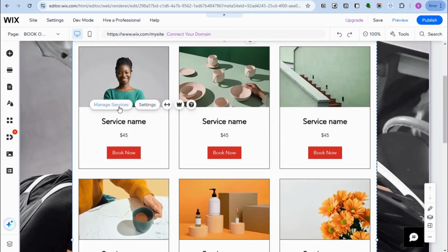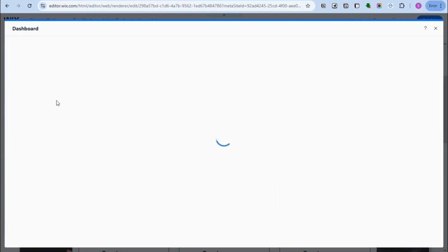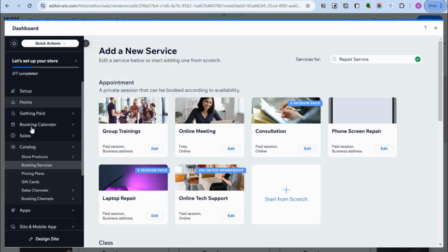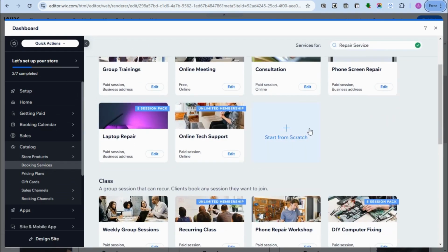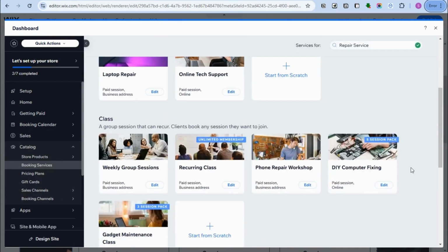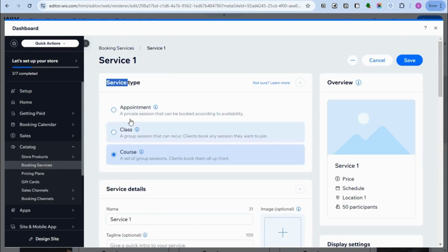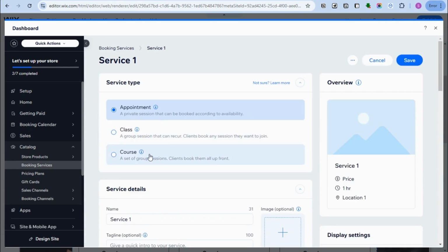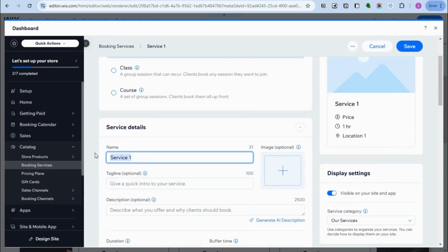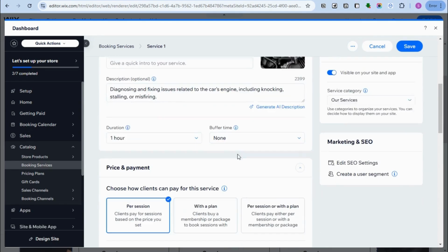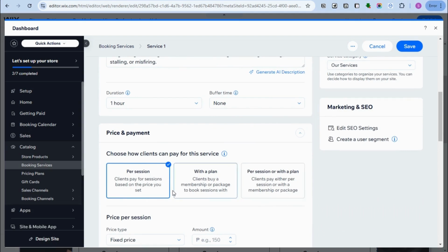So if you really want to change everything here, you can just simply go to your dashboard and then go to your product. So what I'm going to do here is go back to my dashboard, go to catalog, and since our website is all about services, then go to services right here. If you want also to change or add some product, just go to store products. So basically I'm going to choose this booking services and add some information about how they can book. Okay, how can they reach out to us? Okay, or make a schedule, something like that.